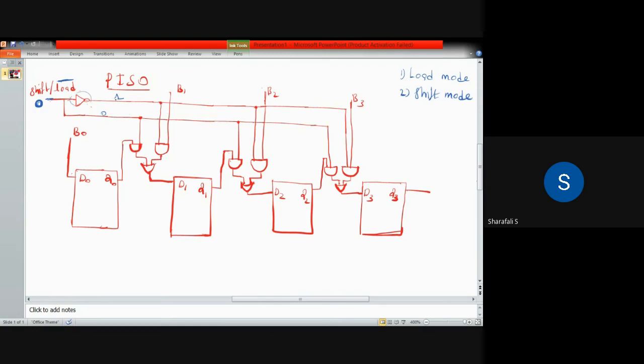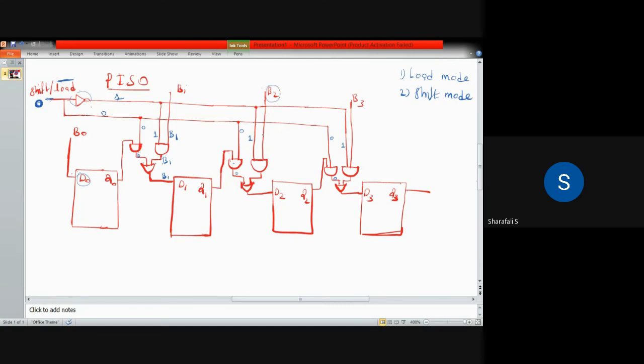Okay. So this one is 1. This one is 0. So this value here is 1. This one is also 1. This one is also 1. But here it is 0. This is 0, this is 0, this is also 0. So in that case, this NAND gate will give you 0. This NAND gate is also giving 0. This NAND gate also will give you 0. And we are providing B0 directly into D0. B1 we are providing here, and here also it is B1. So B1 or 0, so here also we'll get B1.